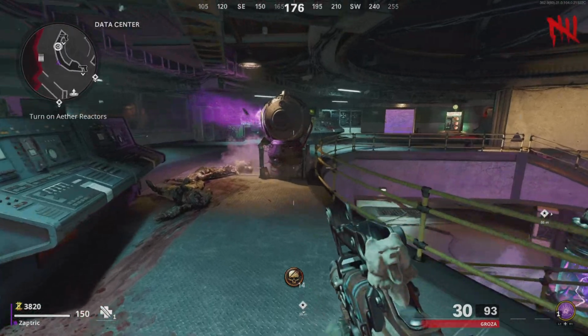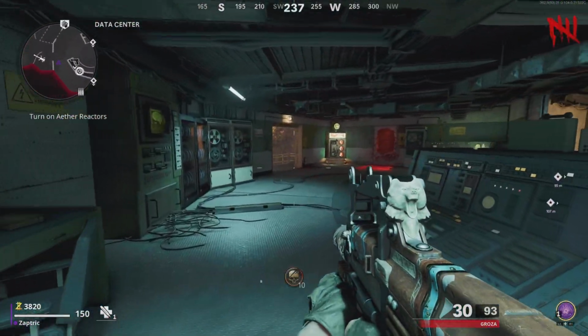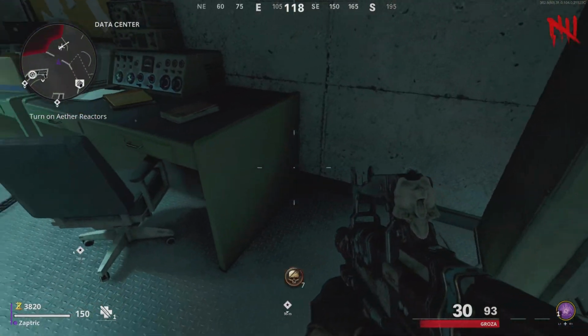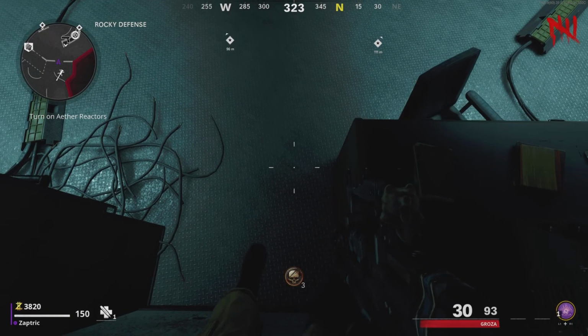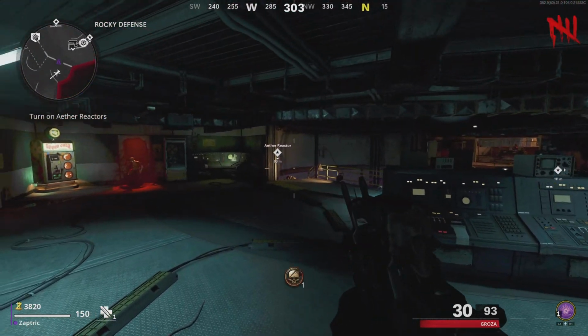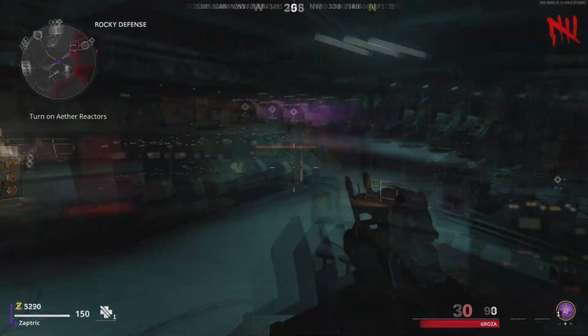After completing that, head on over to this desk right here, next to Speed Cola. And all you have to do is just jump onto it, and you should notice you're kind of like floating. And from here, they should all pile up in that one spot right here.